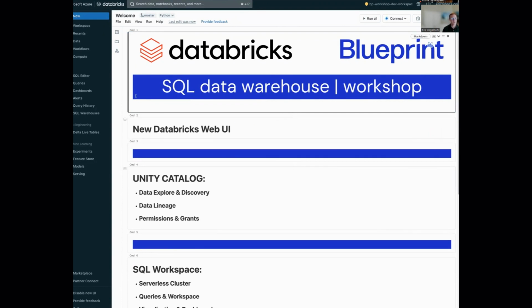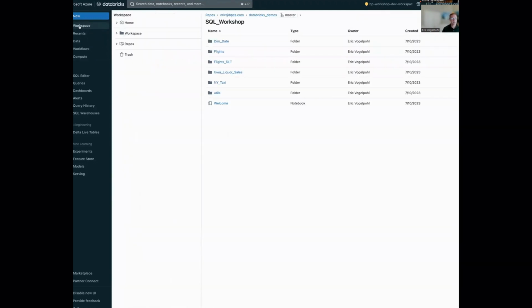We're staring at a notebook. Real quick, other navigation. All notebooks are organized in a workspace. A workspace, if you click on it here, takes you to a typical folder layout, or maybe you have a repo, like a GitHub repository, or some other Git-oriented repository. We use GitHub at Blueprint.